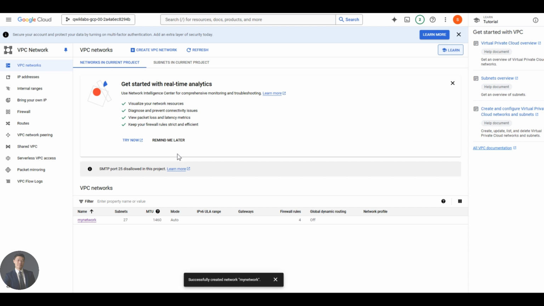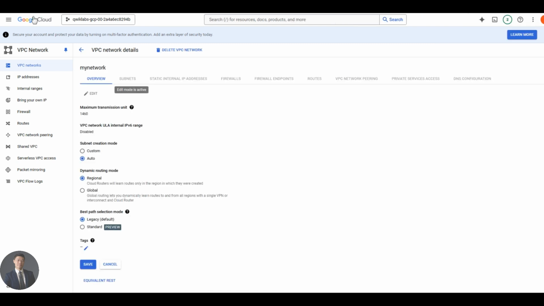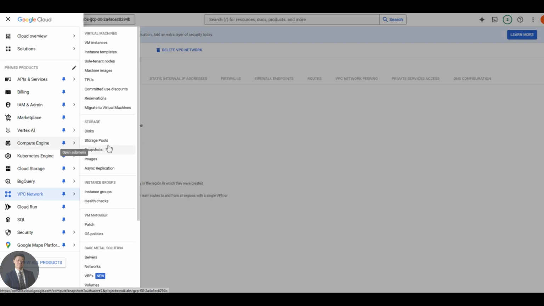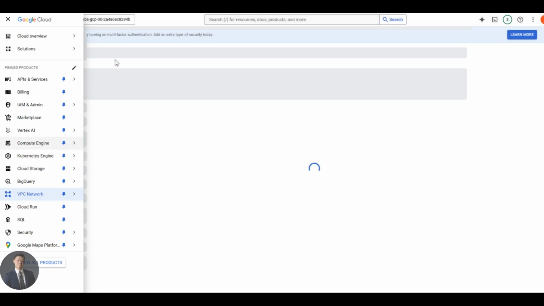We're gonna create a virtual machine instance in a region. I'm gonna select the region and zone, which determine the subnet and assign the internal IP address from the subnet's IP address range. So we'll go to Compute Engine and find VM instances. Let's see if we're able to create an instance.